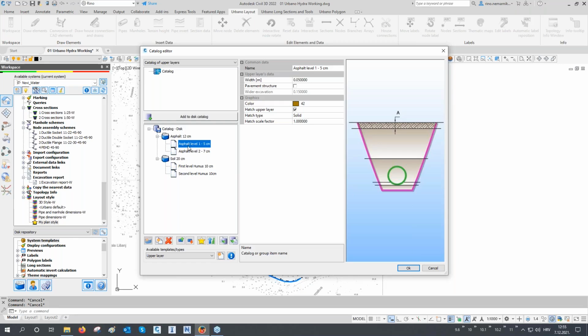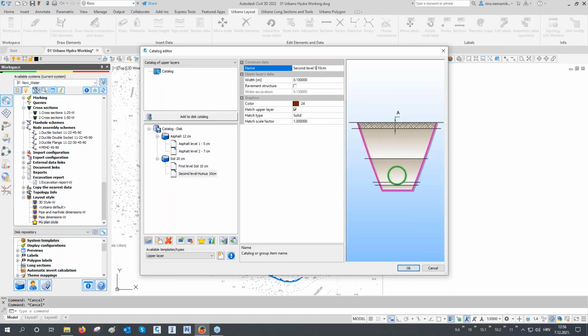For each group you can define different layers, because when we say asphalt, it's not just one layer of asphalt. Or with soil, you can define different layers of soil with different thicknesses and with different colors.